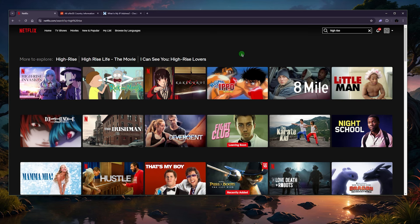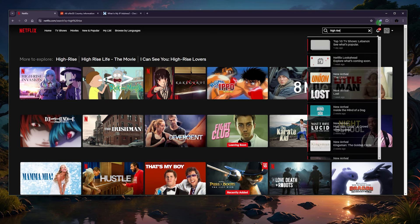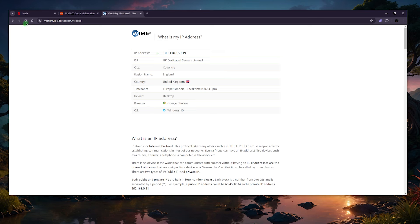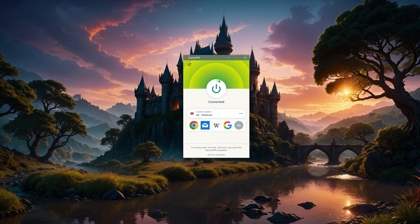If you're in the same situation and you're trying to catch up with some shows from back home that aren't available in your current location, what you can do is use a VPN. What a VPN will do is make it look like you're in another location so that you can get access to the content of that location. If I go to my IP finder here and give it a refresh, you'll notice that it says I'm in the UK, because I'm connected to the UK server with ExpressVPN.